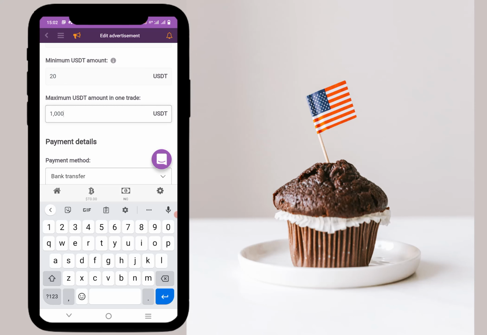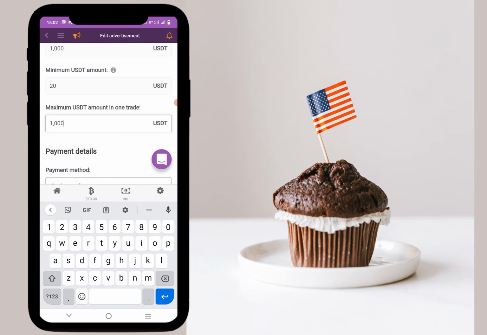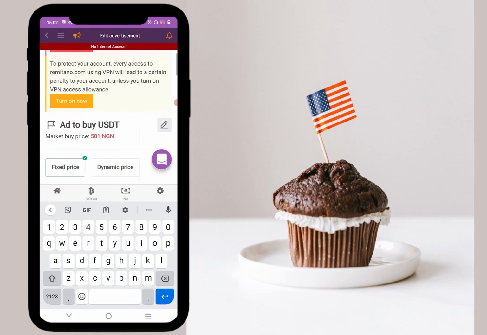If you feel in one trade you can accommodate everything, I can also increase this to 5,000, and then increase the amount of USDT to 5,000 USDT as long as I have sufficient cash, and then tell them that I only want to deal with 1,000 USDT per trade. Some persons do it this way just in case somebody delays them, and then they have other serious clients who are willing to buy from them. They do not put their trades on pause. So that's part of the reason why they do this.